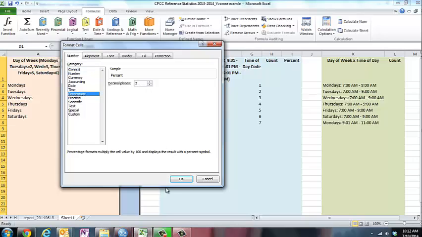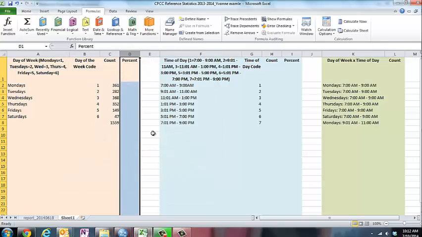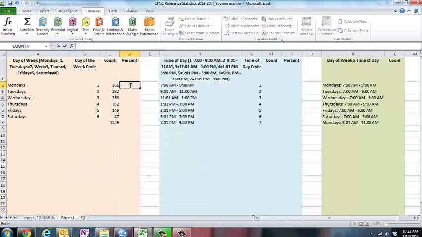And we'll go ahead and leave this at 2 decimal places and say OK. So now we can just go to Equals, click the Monday item, hit your backslash for divide by the total. And we're going to do that for each of these items.